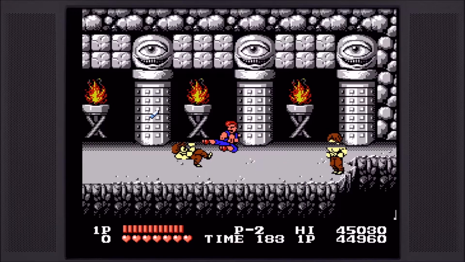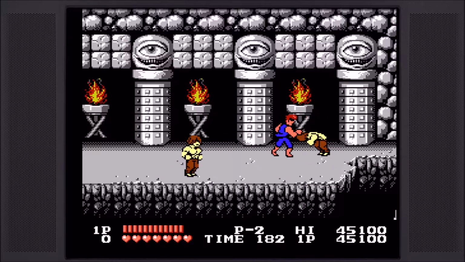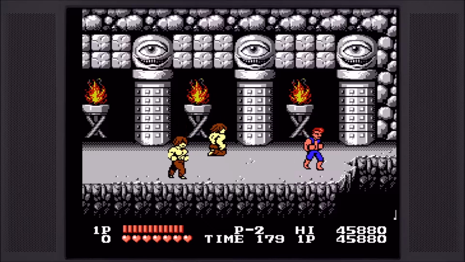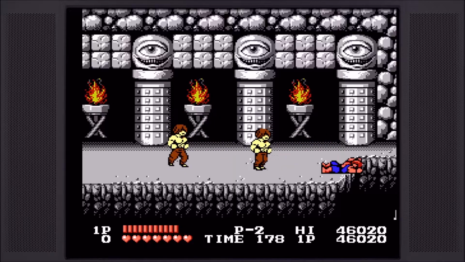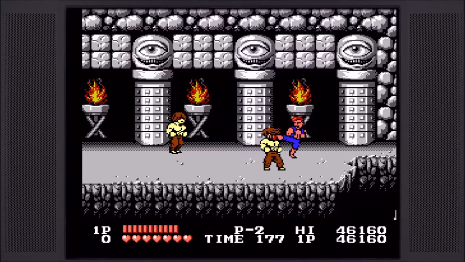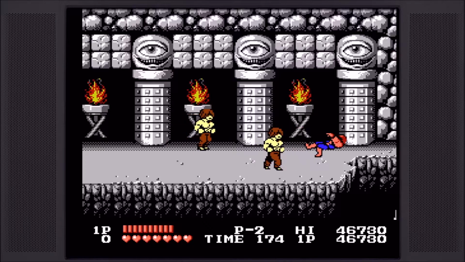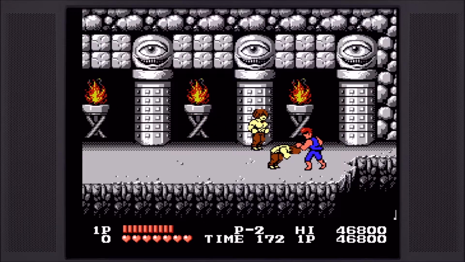Alrighty. Yes, the knife-throwing man. Alright, we can start throwing guys off the cliff if we get them... Oh, we gotta be careful ourselves. Uh-oh. There we go.